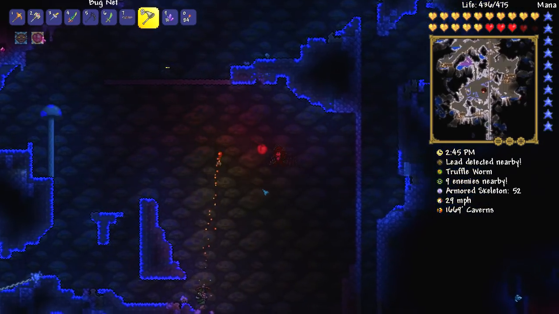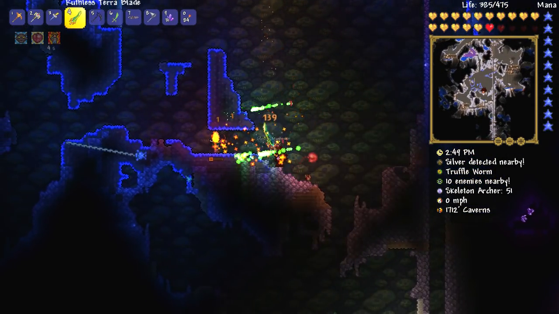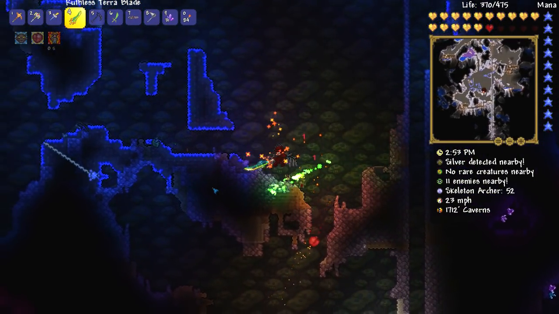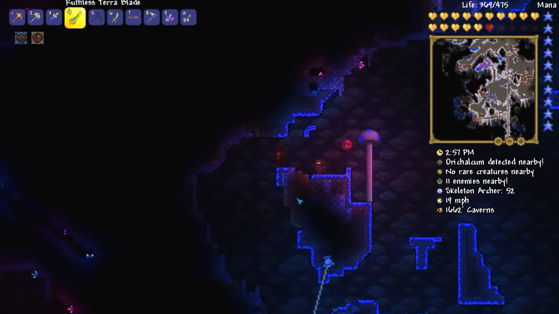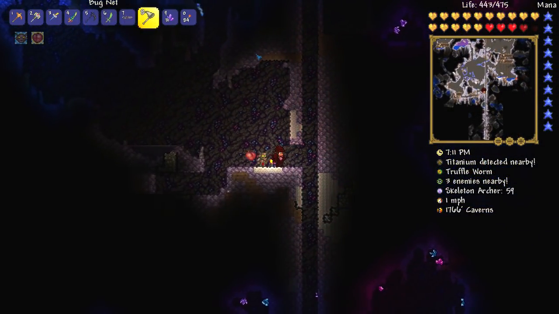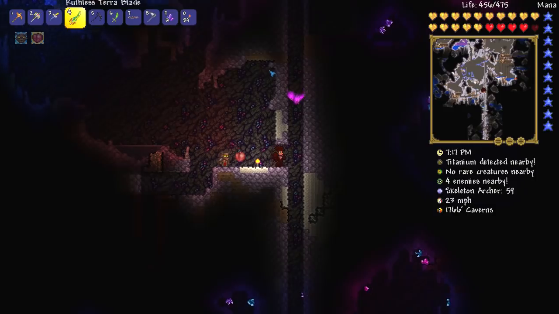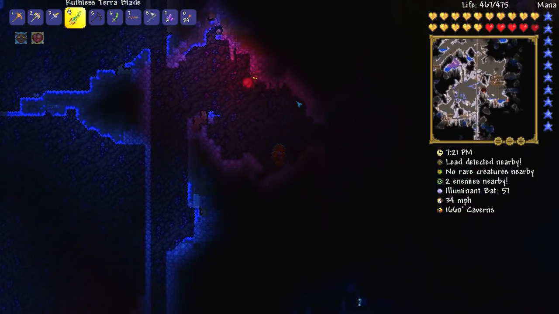Where is he? Truffle worm? What the devil is he? No rare creatures nearby. Huh, he must have got killed. Alright, I see a truffle worm up there. Oh, here we go. Yeah! Gotcha, little bum. Think he can get away from me? No sorry.